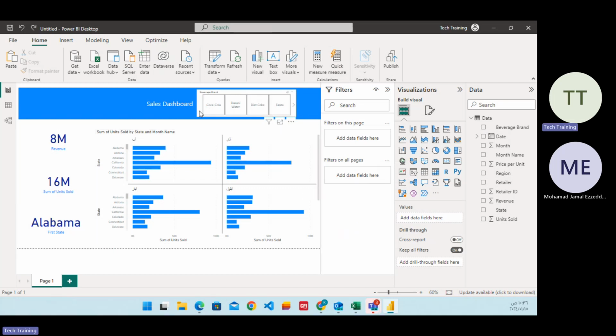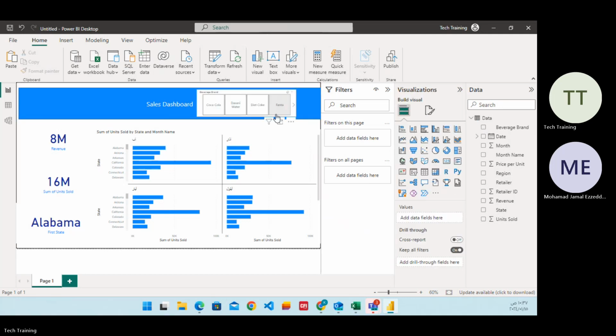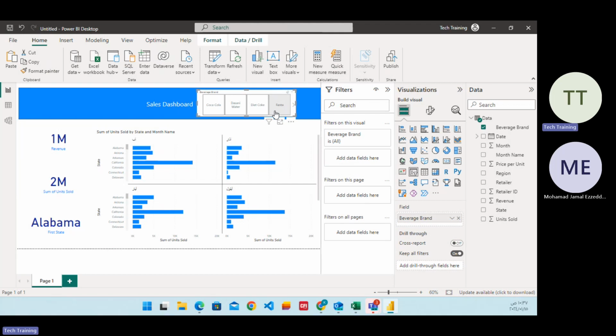I can customize it also. As you can see here, I want just to make it wider. That's it. As you can see here, I have the slicer built on, let's go to the slicer again, the beverage brand.